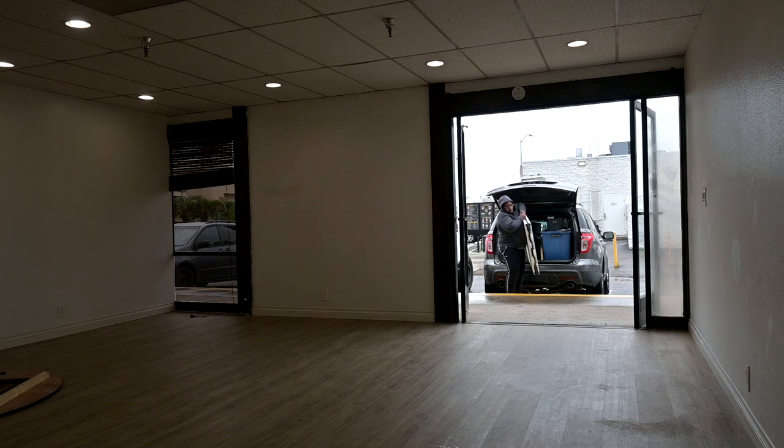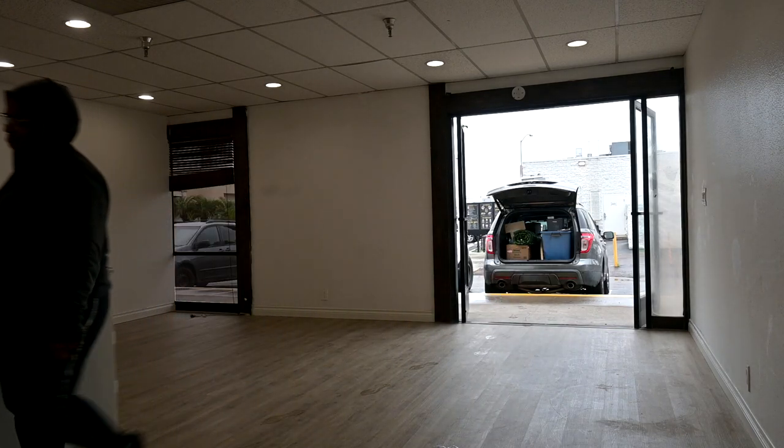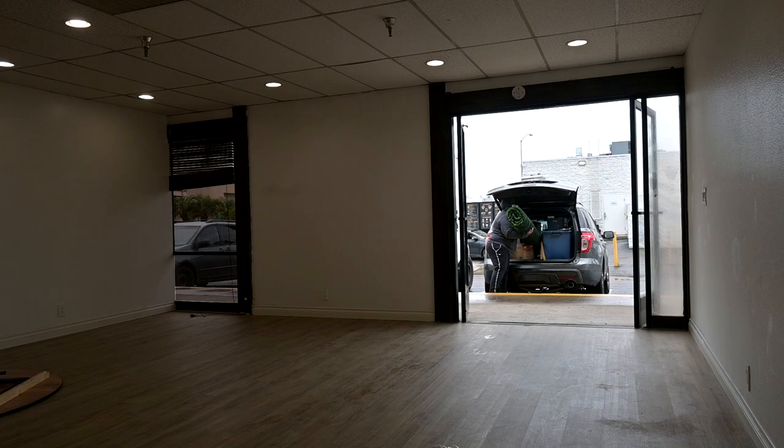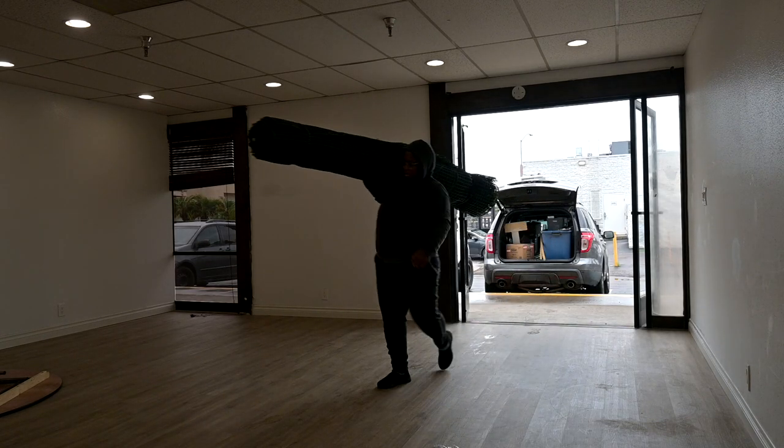Today we are packing up here at my house to finish unpacking at the venue, because the last time it started to rain. Of course, San Diego has some crazy weather. I finished unpacking my car, but I wasn't able to continue because I was worried about the floors getting dirty, so I figured just let it dry. Let the floor dry and we'll clean the floors when we get there today.